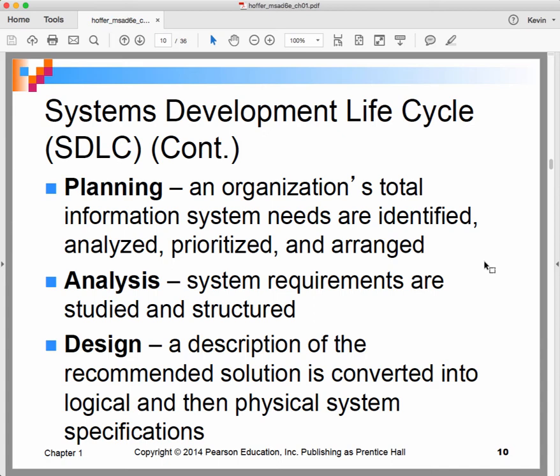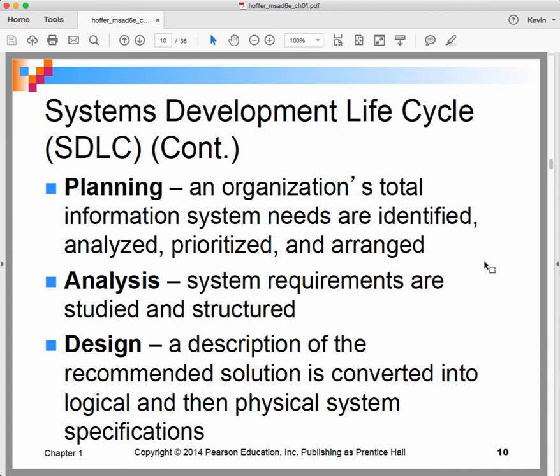In the analysis, the system requirements are studied and structured. So what are requirements? Well, requirements are sort of interesting animals. On one hand, they're features, okay? Or we talk about functional requirements that are features, and we talk about non-functional requirements that are standards, maybe the response time that the system has to have or its reliability. So requirements are an expression of the needs of the potential users of the system in terms of features and non-feature criteria like performance, reliability, and those kinds of things. Okay, so they're not just features and they're not just needs. They're the kind of intersection of the two.